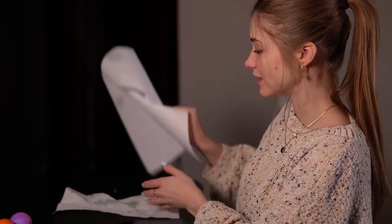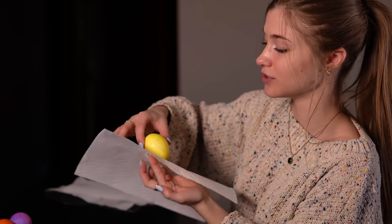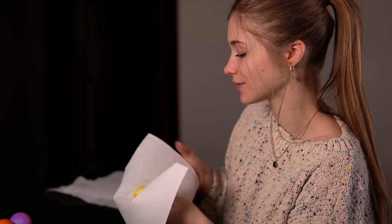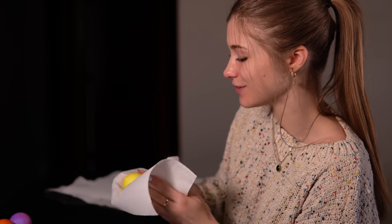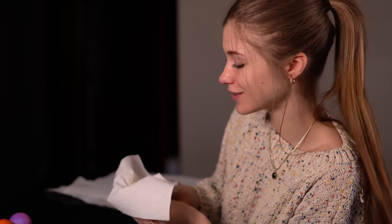All right, we have one egg left. Little yellow, which I really do think we should use for the golden glaze. Is that okay with you? I am nervous about it, and I'm sorry in advance if I end up breaking it, but I just want to see what it's like. I've never used it before.